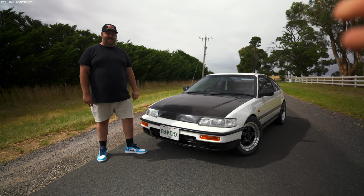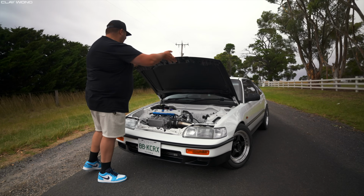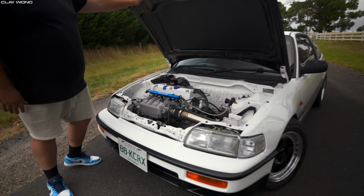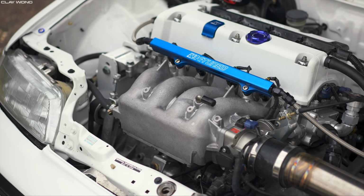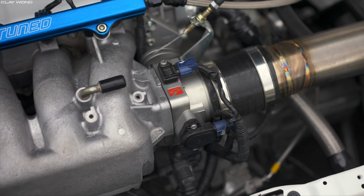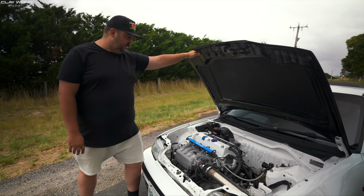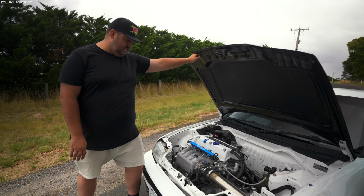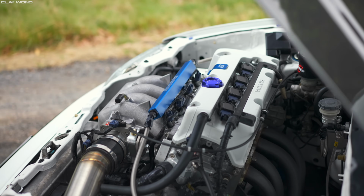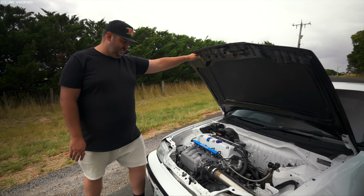Wow, that's crazy. Do you mind showing us what's under the bonnet there? Absolutely. Wow, there she is. That is a really big engine for such a small car, but hey. Yeah, there's a bit of customizing. We had to customize the factory sway bar a little bit. Change engine mounts around, but we managed to squeeze it in there. Still really cool to see the K24 in a CRX. That's pretty insane, man. So can you tell us a little bit more about the engine here?